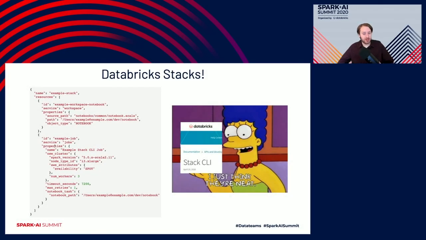But Databricks recently announced a really nifty beta feature called Stacks. It's a dream come true for anyone who's looking to build a job CI system because it removes most of the complexity from maintaining inventory and state across the different Databricks APIs. You can package a job and all of the resources it needs, like notebooks or DBFS files, into a tiny little config stanza, and it gets deployed all at once as a package.